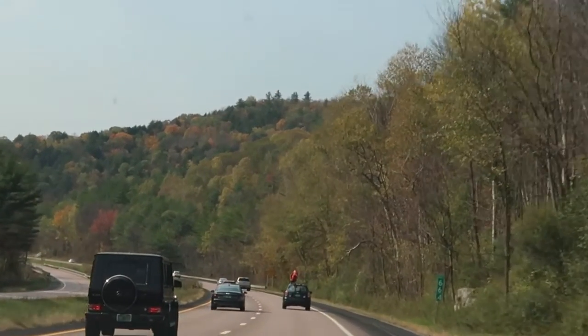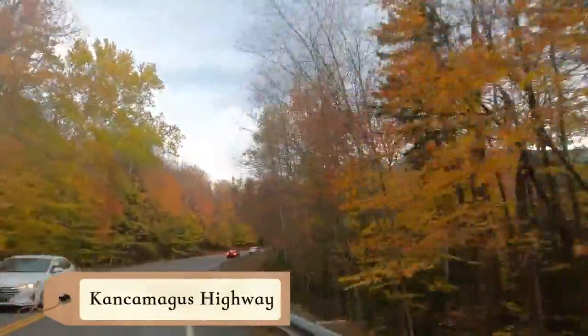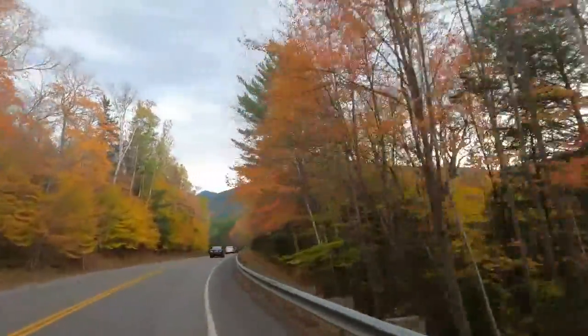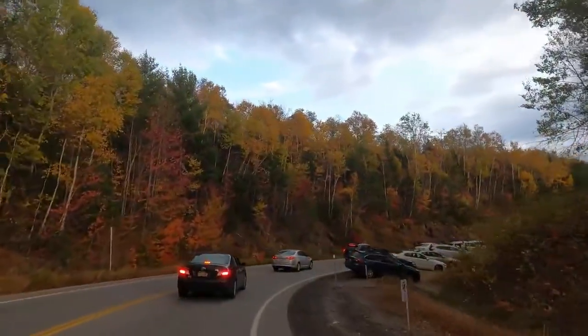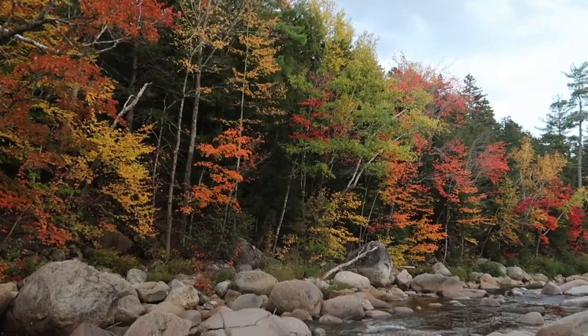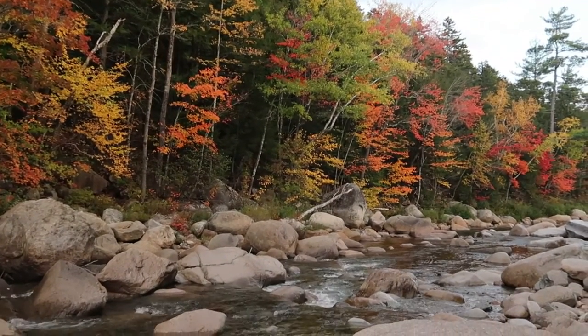The most colorful way to get from the mountains of Vermont and New Hampshire to the Atlantic is via the famous Kancamagus Highway. This highway follows a pass in the White Mountains, which is lined by great fall foliage. But be aware that the secret of this beautiful highway has been out for a long time — you'll almost certainly be enjoying the views while stuck in gridlock traffic. Escape the gridlock by taking one of the numerous pull-outs to get out and enjoy the fall foliage-lined rivers along the way.